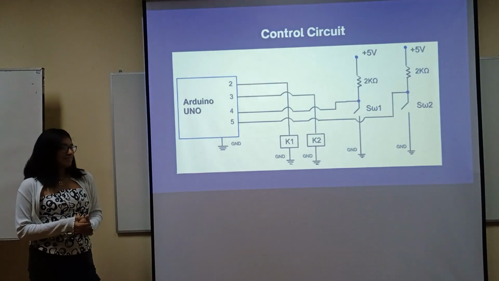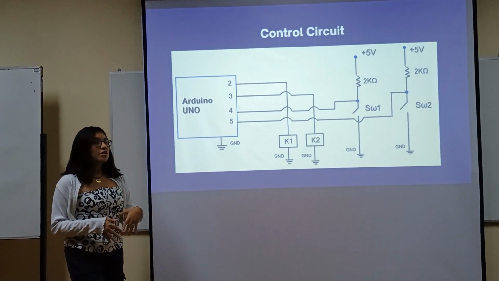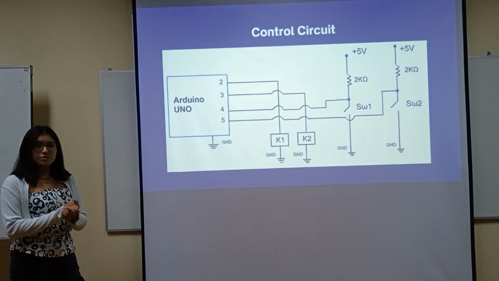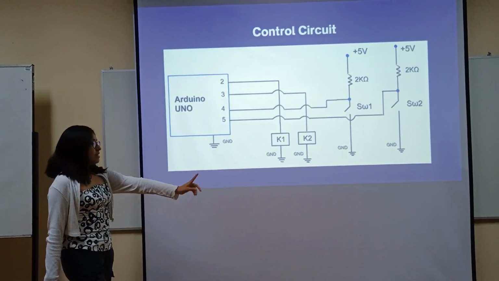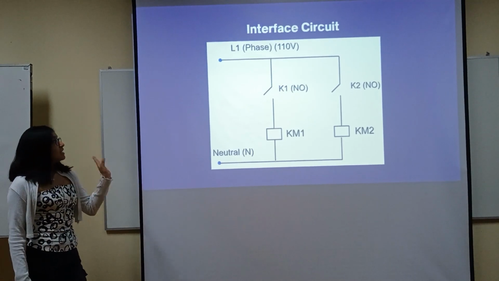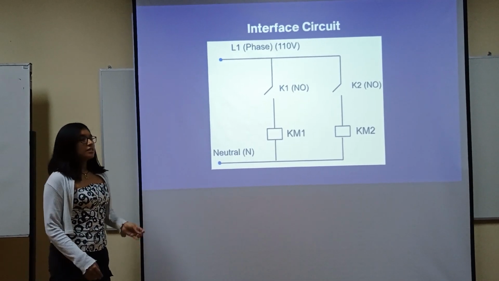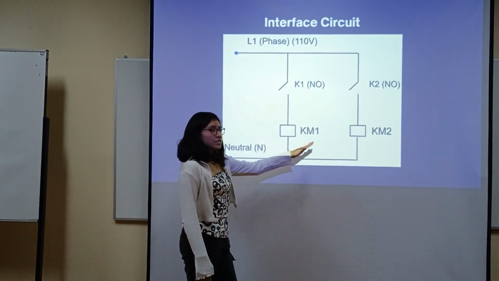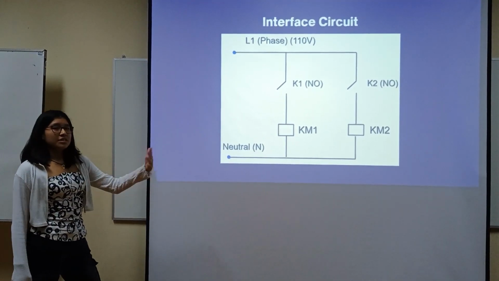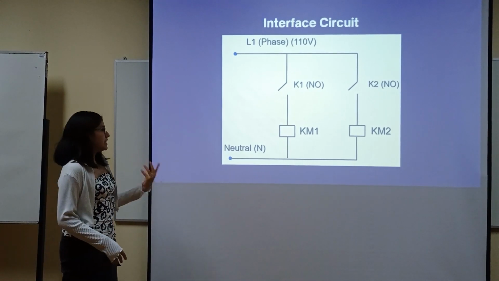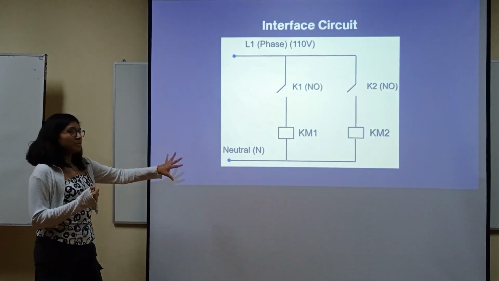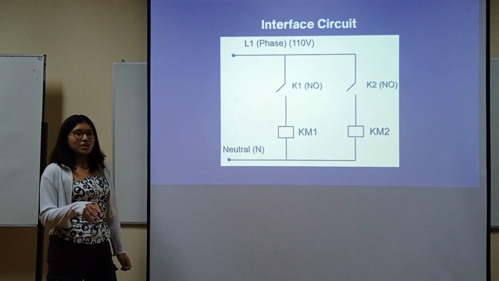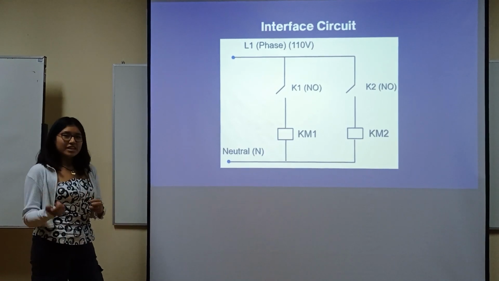We can use an Arduino to send signals to the relays, which change the connection of the motor to reverse the rotation. About the interface circuit, an open relay is required for both contactors, which are used because we seek reversal. The circuit diagram details the relay configuration and connections necessary to handle motor starting and reversing.